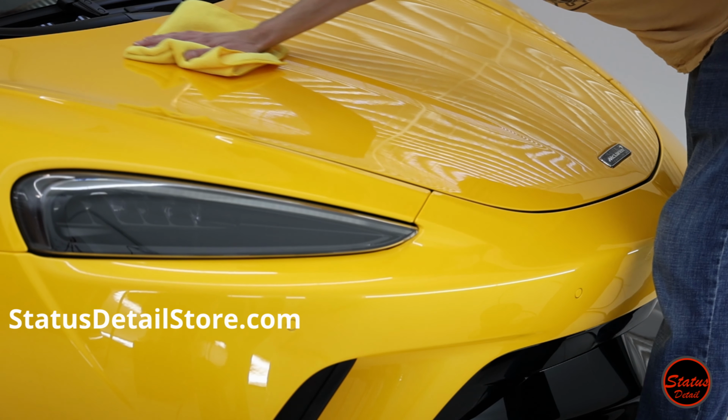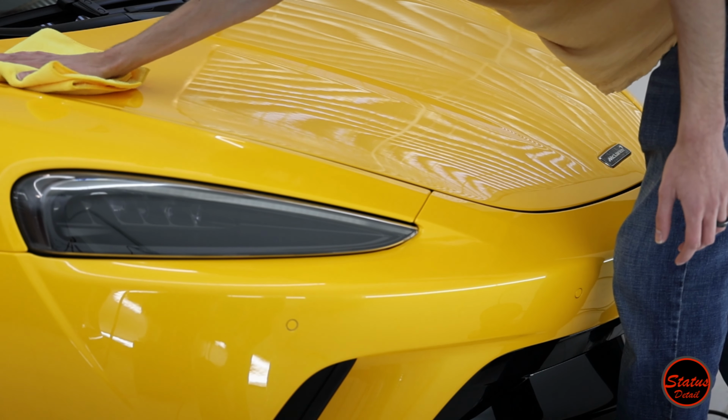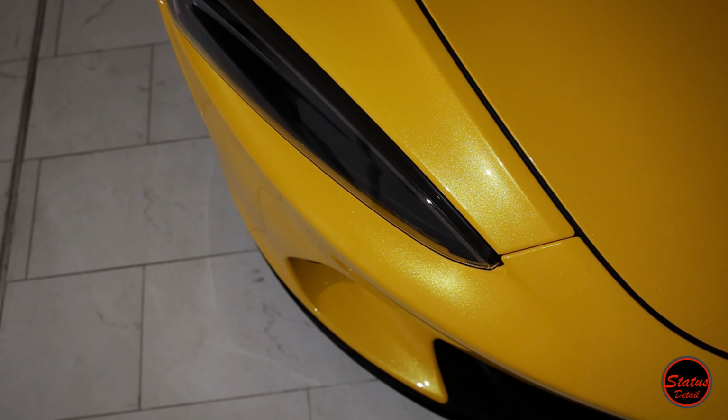But obviously the wet sanding stuff we did here was, in my opinion, very advanced, and the average person does not want to try it. And if you do, there is a very strong chance that you'll ruin the hood or ruin that front bumper and need to actually respray it. And that would be a catastrophe. You never want to respray your brand new McLaren. So there's some things you guys can do at home, and there's some things you want the professional to do. Probably err on having the professional do your very expensive car.